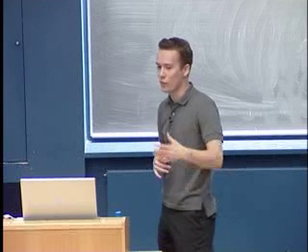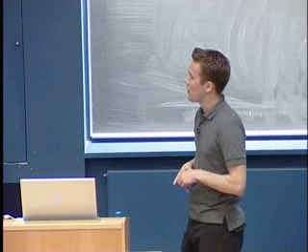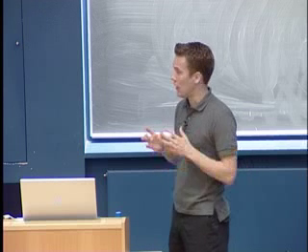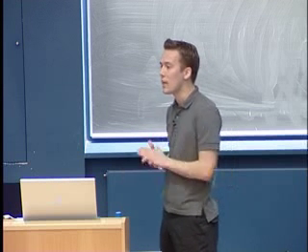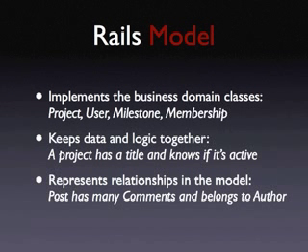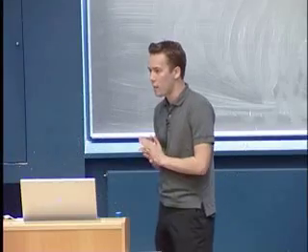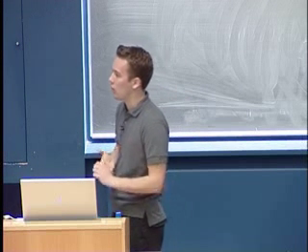Since the controller is really just the boss telling people what to do, telling the model that I need a post, telling the view that you should show this post, it's not really where most of the application is situated. You have most of the application in the model, which is this abstract vision of the things, as we talked about just before, that are of concern to this application. Here are some examples of model objects or business objects from Basecamp: projects, the user, the milestone, and so on. The important thing about having a separate model in Rails is that you bind data and logic together.